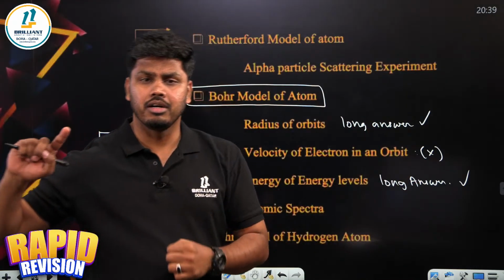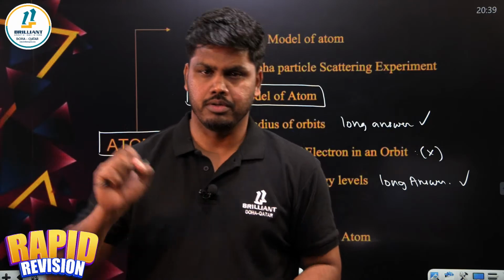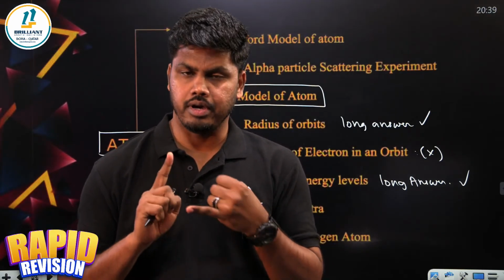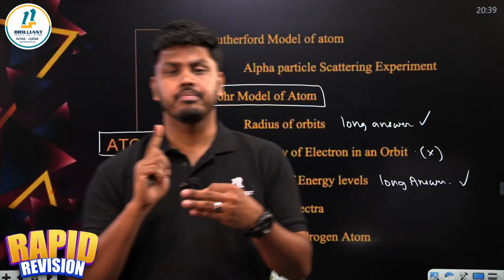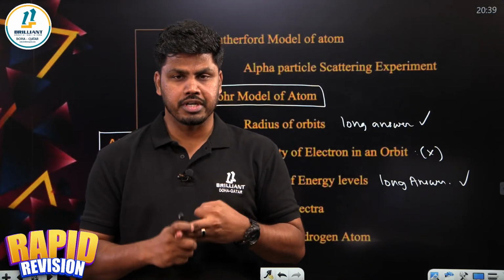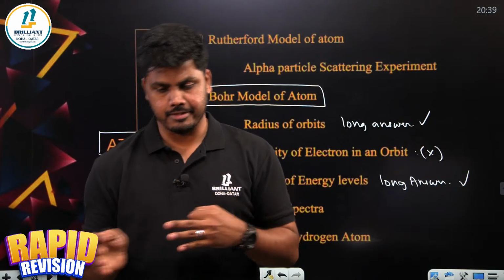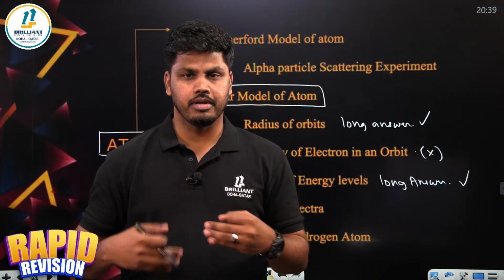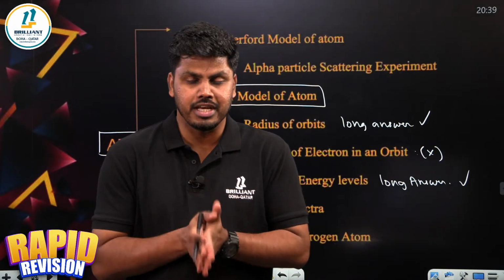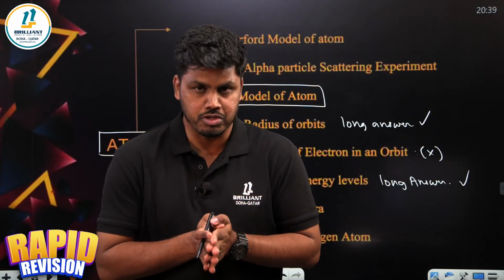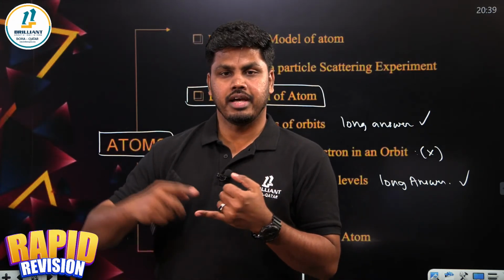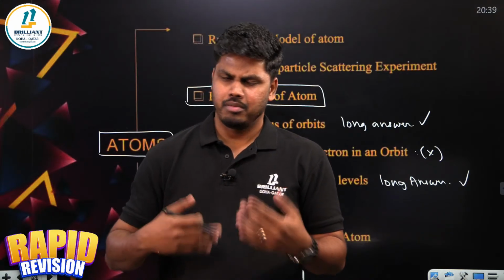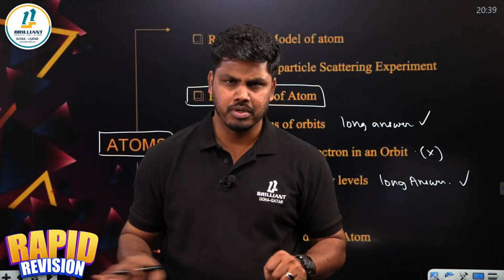And in dual nature of matter and radiation, I forgot to mention that these three factors, how intensity, frequency and applied potential affect photoelectric emission, have the potential of a 3-mark question. So just prepare and learn that properly. If we get a 3-mark question to explain the graph and their relation, you can write in detail. So for 3 marks. Apart from that, we don't have any new long answer question from dual nature of matter and radiation.